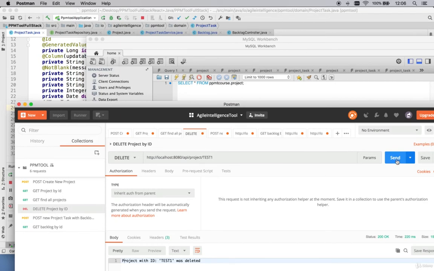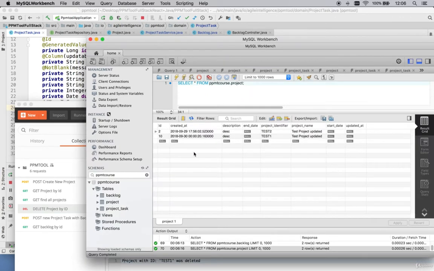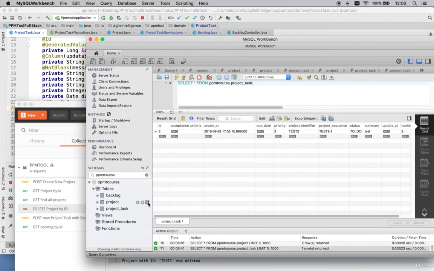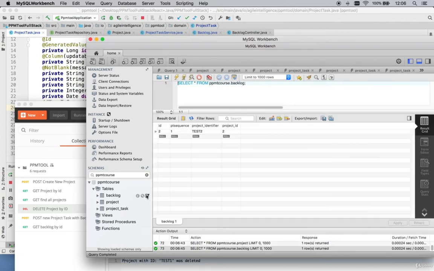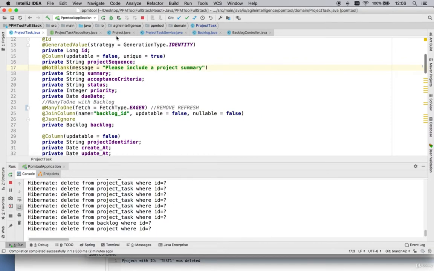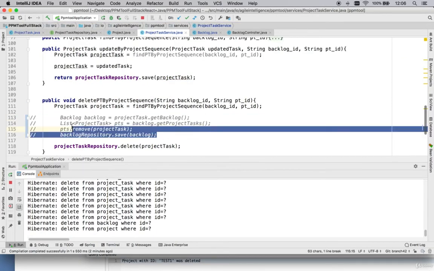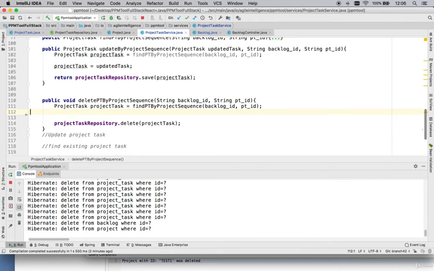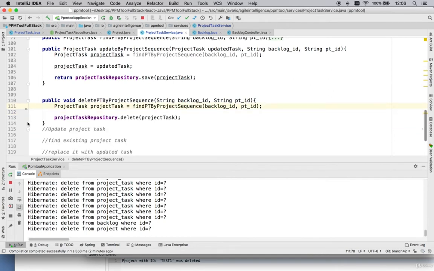Remember, we do have a warning pop-up on the React side that says, "Hey, feeling lucky today?" Because you're literally getting rid of all your project tasks. So I am going to delete the project now, and now we're going to refresh the project tasks, and it's all gone. The project's gone, the backlog's gone, and this is great. And you know what else is gone? This ugly code. Oh my God, that was driving me nuts.